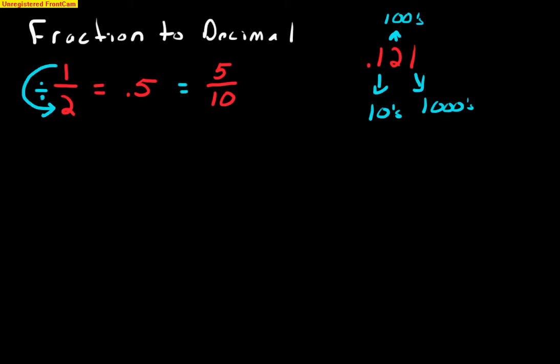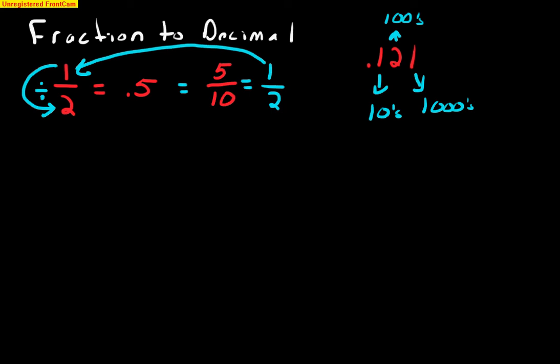You may look at it and say, well, 5/10 is not 1/2, and that's because we haven't simplified it yet. When you use this method, you're going to realize that you end up having to do a lot of simplification to get the answer. So 5 divided by itself is just 1, and then 10 divided by 5 is 2, and that's when you get the complete conversion back to the original fraction.